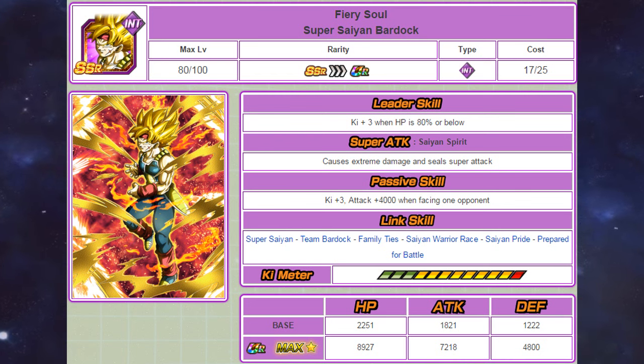So now if we take a look at his stats, he has 8,927 HP, 7,218 attack and 4,800 defense. So this Bardock is actually pretty similar to the previous one in some areas, but this card definitely does have its downside. The main one that I'm going to point out is definitely the HP restriction on his leader skill. His leader skill would be a lot better if it required you to stay above a certain percentage to get that key boost to all your allies.